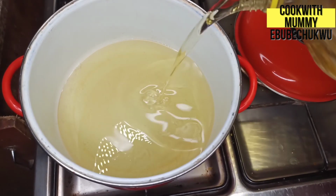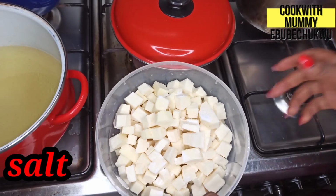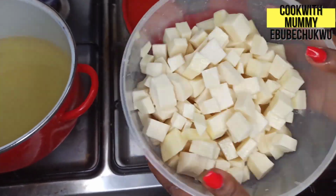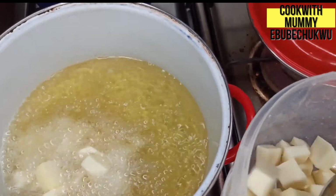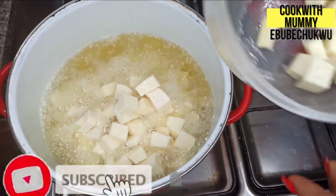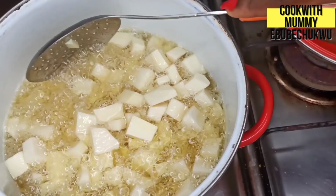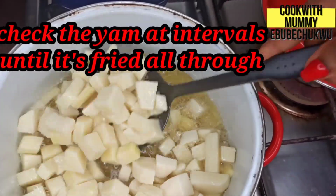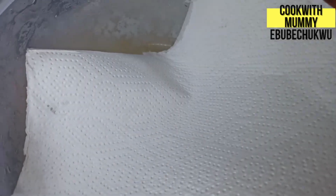Add the quantity of oil that you are sure is going to cover the yam when you throw it into the oil. Sprinkle salt on the yam. Make sure it gets to every part of the yam pieces. When the oil is hot enough, pour the yam into the oil. Check the yam at interval until it's properly fried.